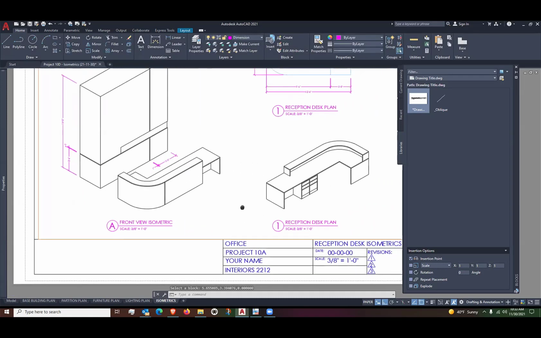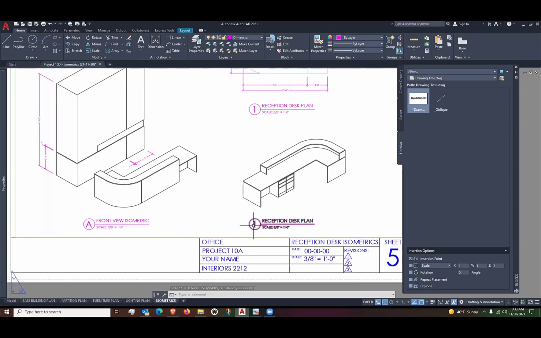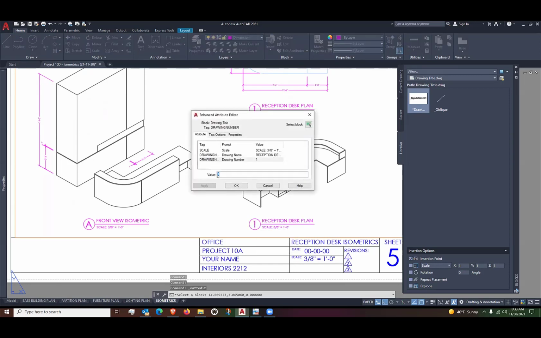And that looks good. And now this one, and by the way, when I double click on this block, depending on where I double click on it, watch. Now I'm going to click on the 1 here. I'm just going to double click on the 1. And you'll see that it's set my drawing number to 1. So if I only want to change that value, I'm going to change it to 2 here.